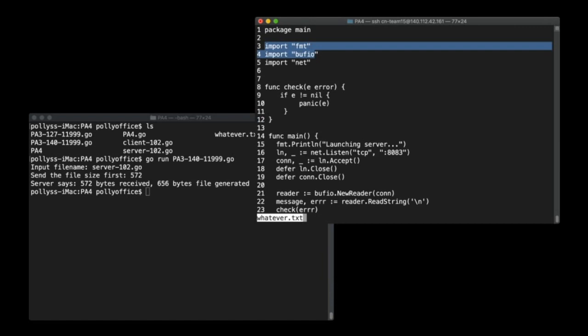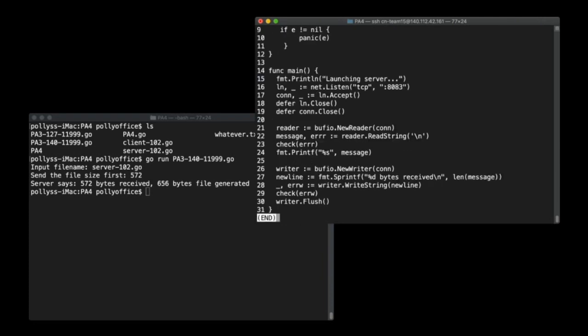This is the coding server 102. Launching server. And for each line, you see right there, the line count is prepended to the line all the way till the end. And there are 31 lines in server 102.go. Alright, so that's the walkthrough for doing the bytecode download and testing. Let's go to the browser again and finish the rest of the testing.